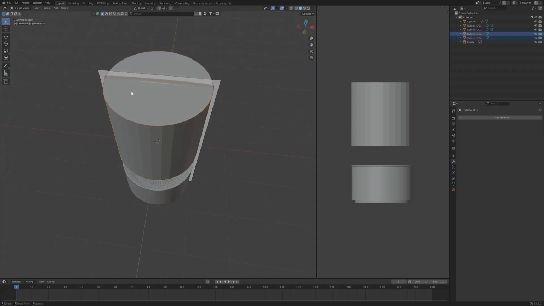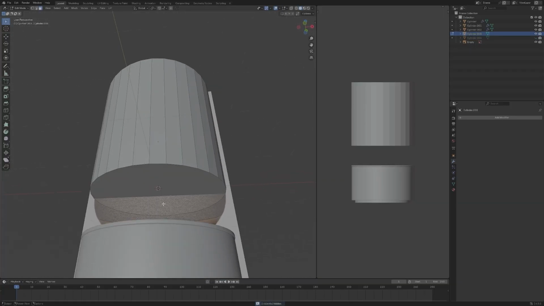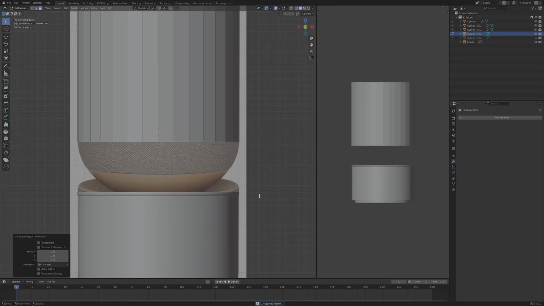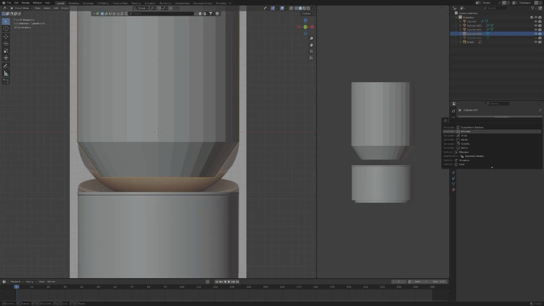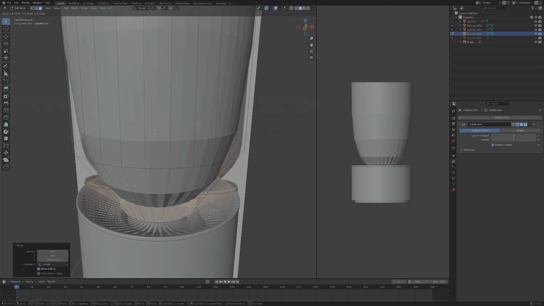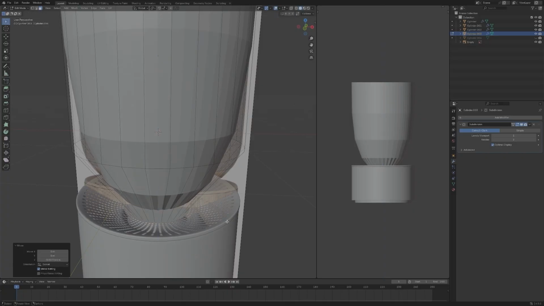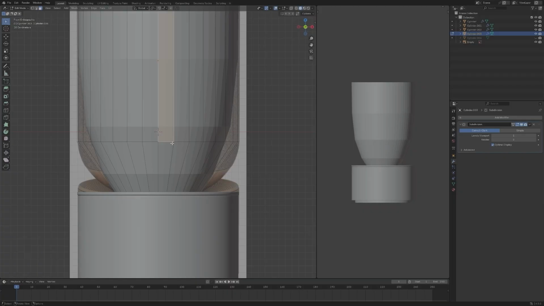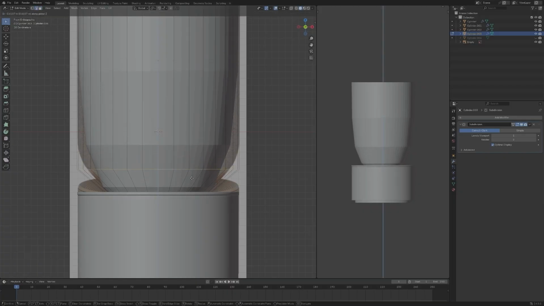So here for the top side you don't need to delete it, just separate it, click P and then separate, that's all. And for the bottom side here I just extrude it, and if you see in the middle there are some loop cuts that make the object look interesting. So here I just have one, and then after that you can add some loop cuts again by clicking E, or you can extrude it like that. So here hold your Alt and then Shift.